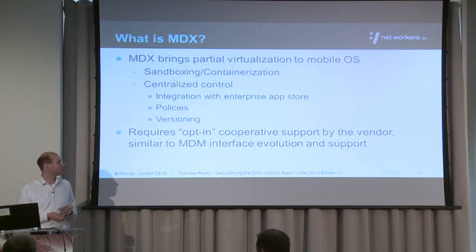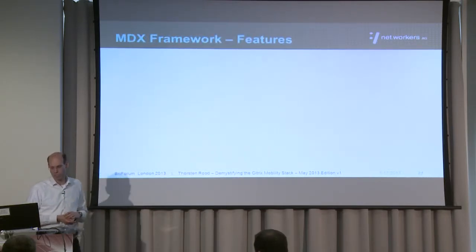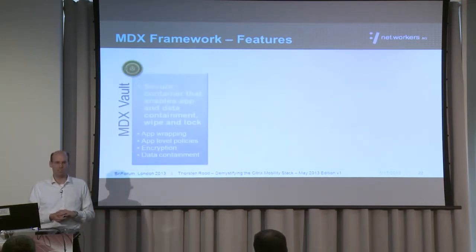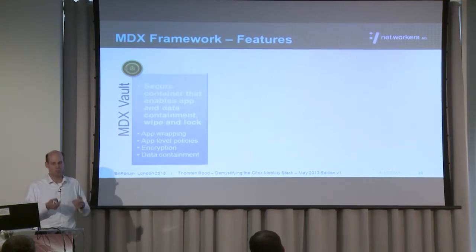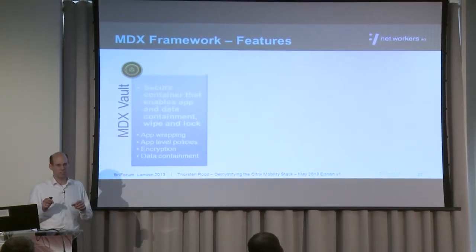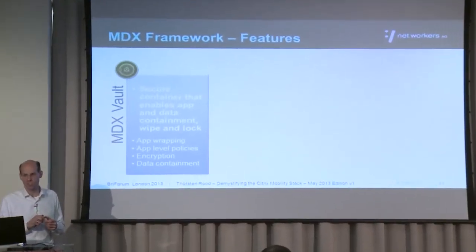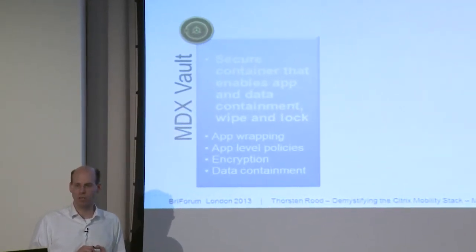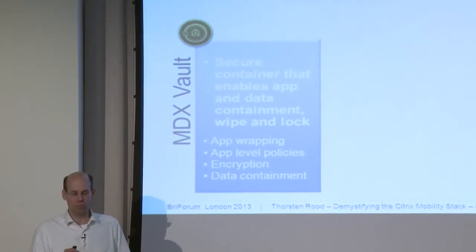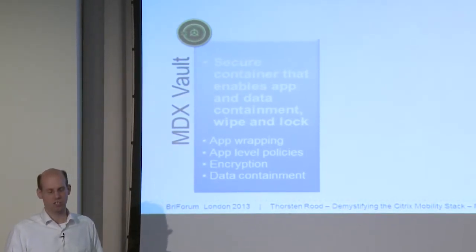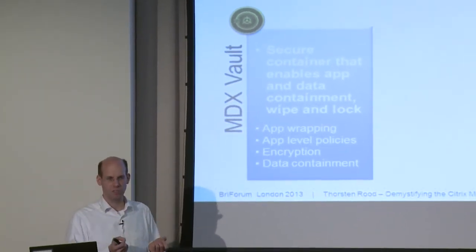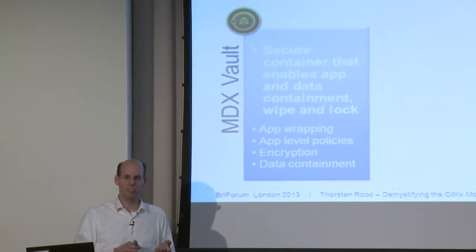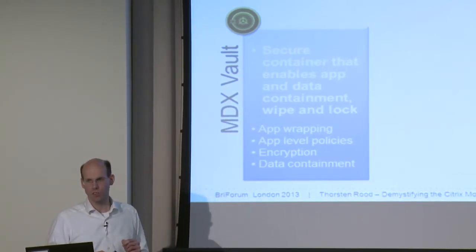Before we do that, let's have a look at what the containers are with Citrix. We have three categories that MDX can do. The first thing is the vault. It's effectively the encrypted store, where you make sure that whatever data is saved on the mobile device is not natively stored on the mobile OS file system, which could be grabbed later using jailbreaking technologies. It is in a container format that is pre-encrypted and where the key is not under the control of the user, but instead stored centrally with you.